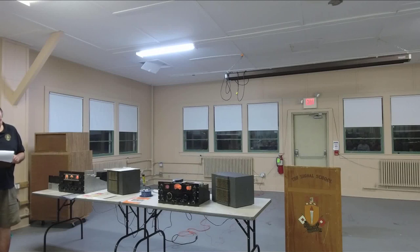The 88 goes from about 500 kilohertz to 32 megahertz, which is typical of communication receivers. What's interesting is the SX-28, if you believe Hallicrafters, goes all the way up to 43 megahertz. I wouldn't expect great performance there, and back then there wasn't much going on in that region anyway.